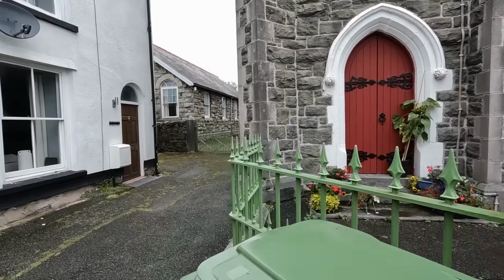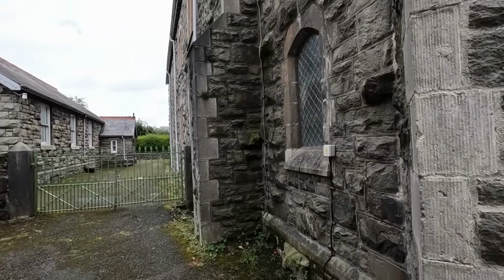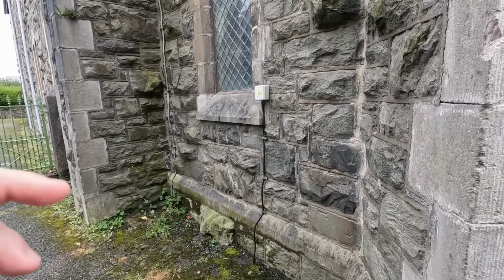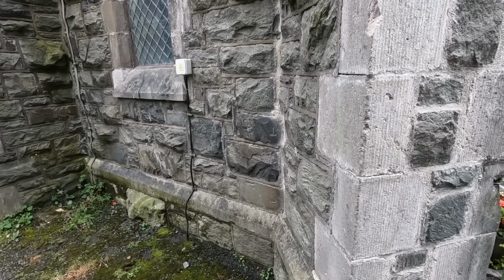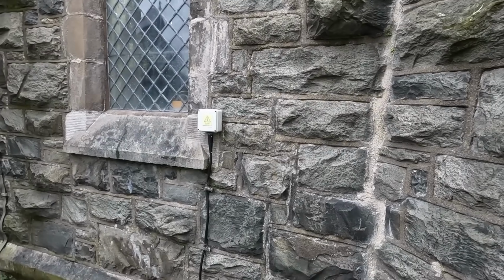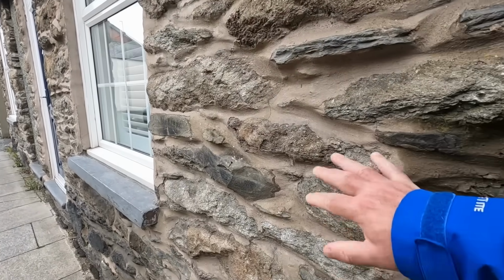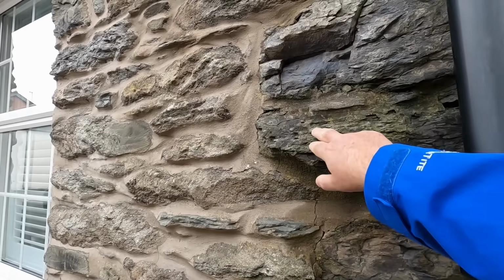And yeah, you can see the blocks. They've been able to get large rectilinear blocks out of the quarry, whereas a lot of the other houses made from the local stone are made from bits and pieces that are far less regular than this. So this is a more typical construction of local stone. You can see it's lovely stone, but it's very irregular. It's lots of different pieces, some of it weathered, some of it quite fractured.